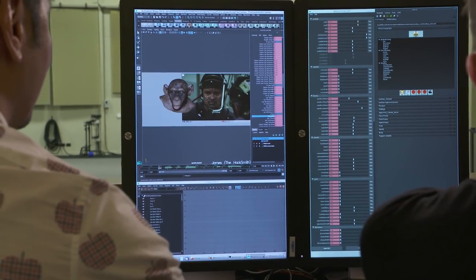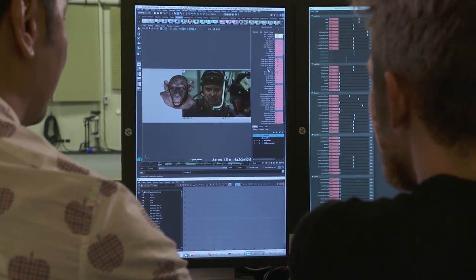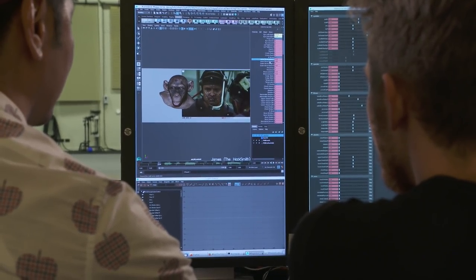Hi, I'm James. Dennis. Nice to meet you. So yeah, here we are. This is Maya, and this is a scene set up to keyframe the facial performance of Bad Ape, using Steve's footage as a reference of the performance. Okay. So here, I'm just gonna scoot over to the first frame. If you're used to editing software, it's very similar, where you can scrub the timeline and see where you are in time in the video. So this is about 68 frames, I think, just a little under 3 seconds. So we're gonna start off on the first frame here.